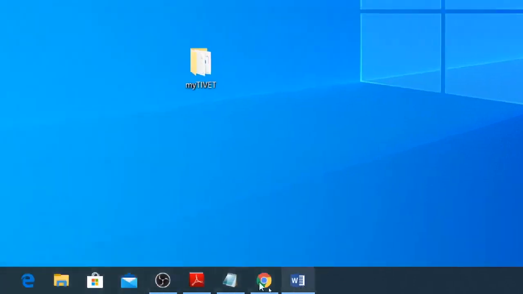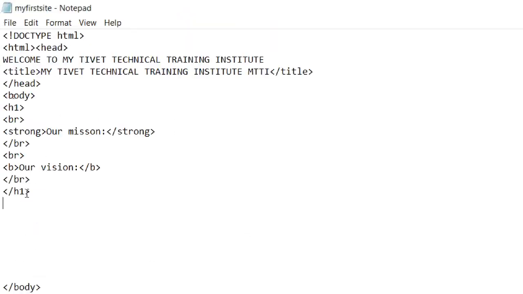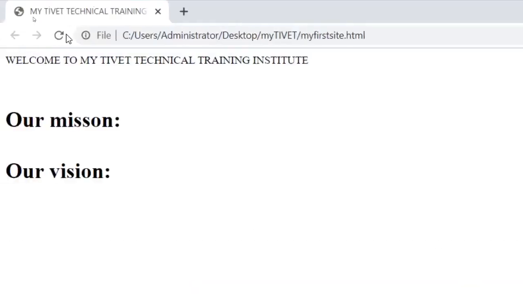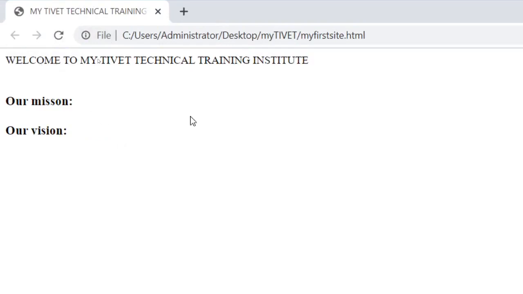Then we can still carry on. We can carry on this one and run more and more. Now in case, for example, I want to reduce this one, we can just now use heading 3 instead of heading 1. Heading 1, you have seen it so big. Therefore, we can have heading 3 that way. Then go back to our browser that way, refresh. You can press F5 on your keyboard. Therefore, you can see now this one.